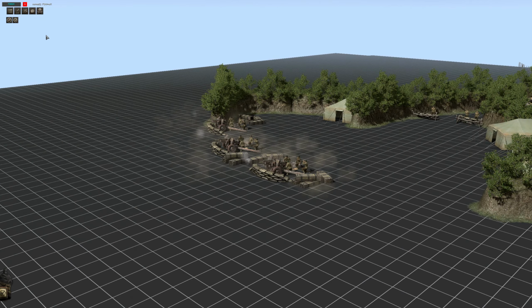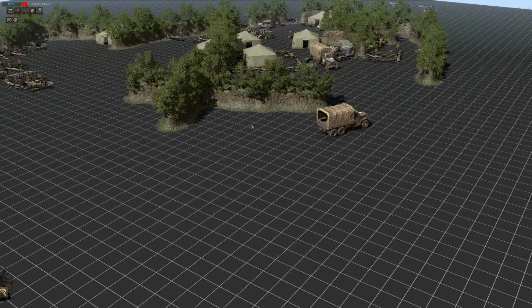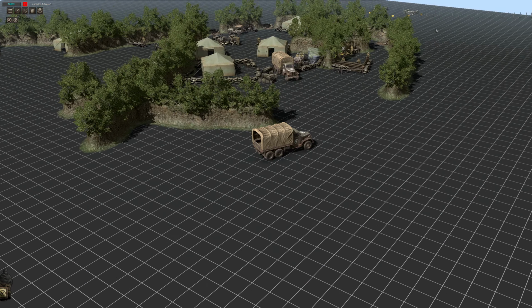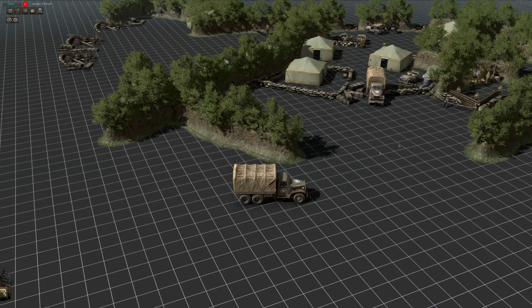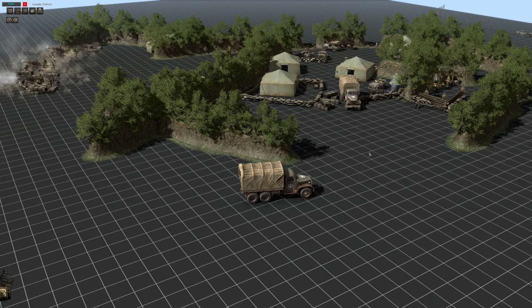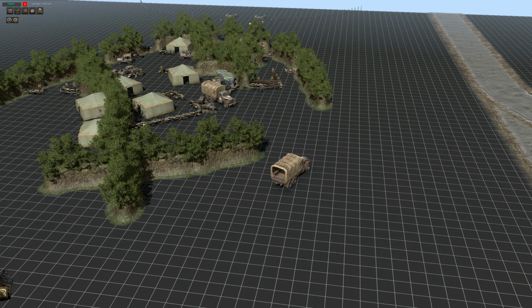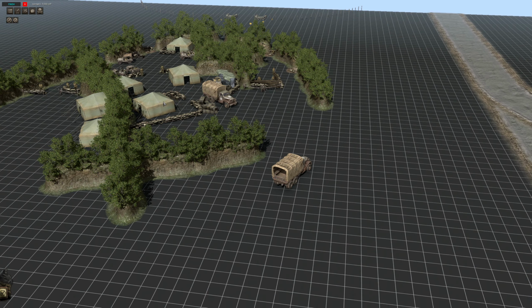There you go. The vehicle went over here, but you could add a delete command and it will delete the vehicle if you wanted to. Otherwise, you could have him come back in here, park the vehicle, get out, and do his own thing. But yeah, that's pretty much it.